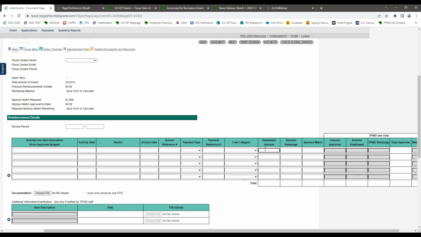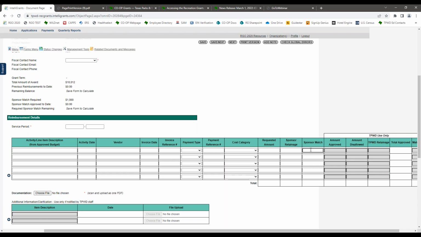I'm going to come back to that, but you can ignore these lines for sponsor retainage and sponsor match. Like we mentioned earlier, we do not require any sort of in-kind contribution, sponsor contribution, sponsor match, or overmatch. In fact, we don't even want to see the backup documentation for that.